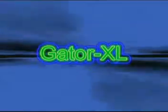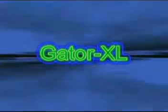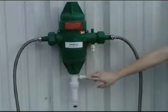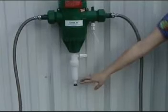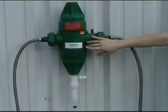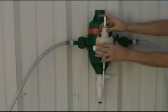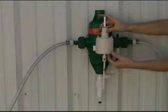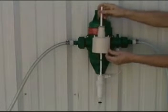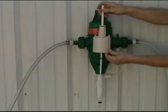The Gator XL is made up of two distinct parts, the green water motor section and the white chemical pump section. The Gator is designed so that no chemicals get into the water motor section and cause excessive wear. Water flowing through the water motor section drives the motor piston that is mechanically connected to the chemical pump by the motor pump connector stem, creating a positive displacement.